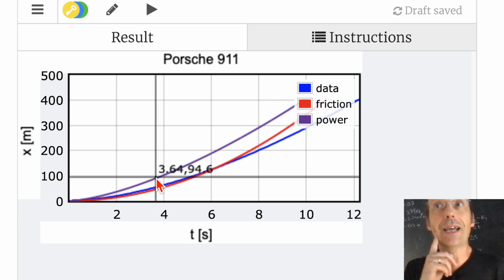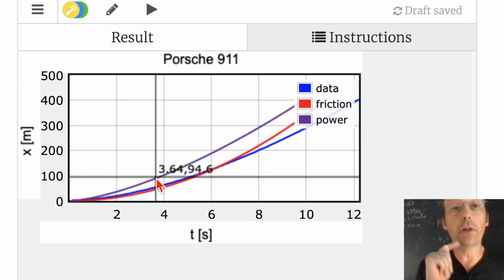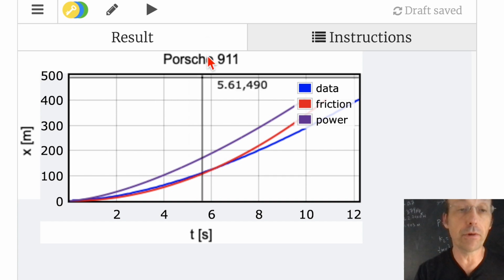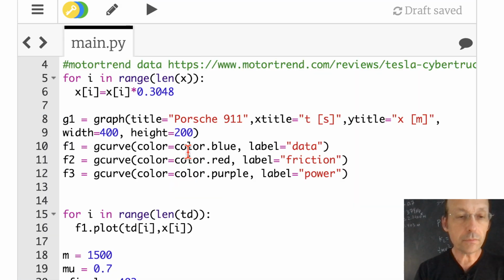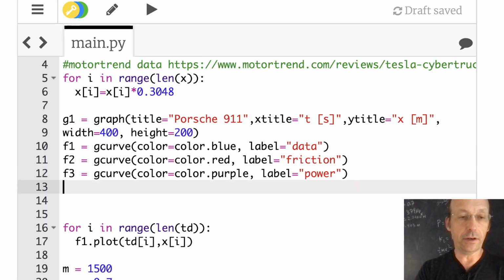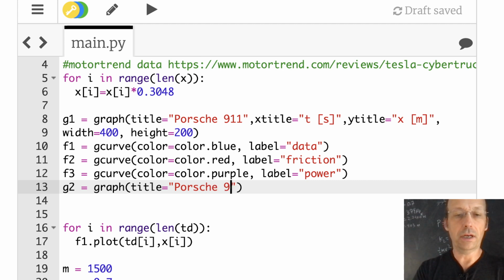Now in this case, I think I do need to plot the velocity versus time for the constant power so you can see the problem. So let's make a second graph down here. g2 equals graph. Title equals Porsche 911.